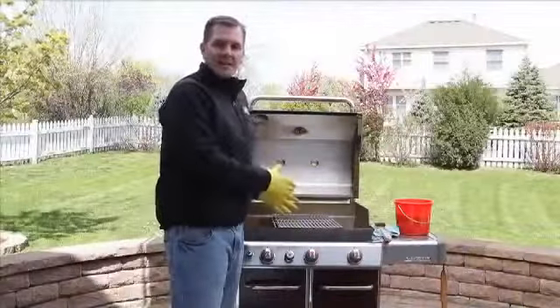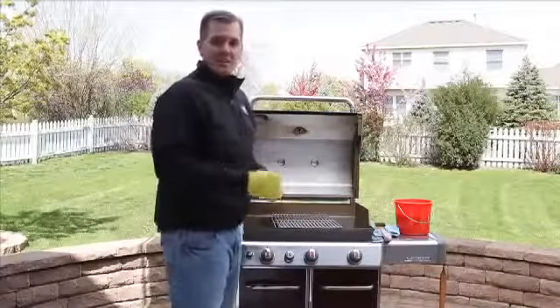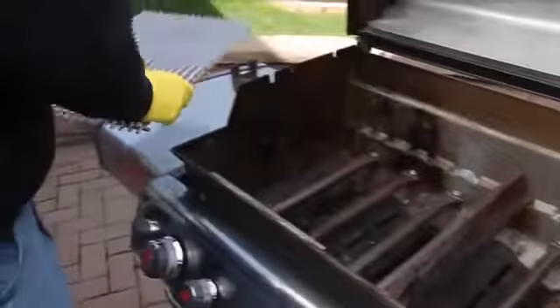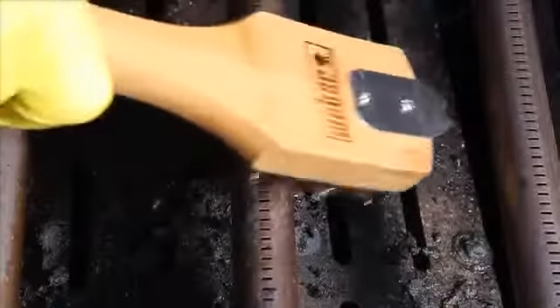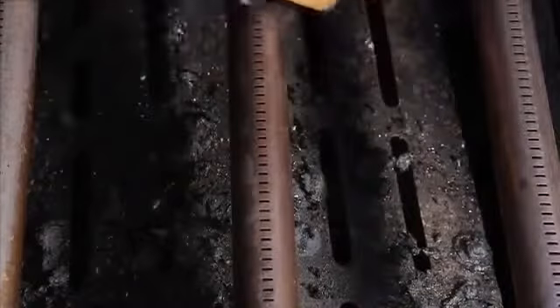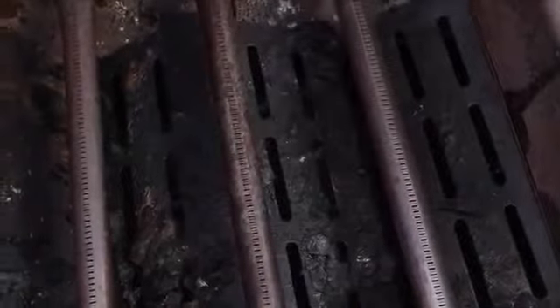Now we're going to take them out of the inside of our grill and focus on cleaning our burner tubes. While the grill is cool, take the cooking grates and flavorizer bars out of the grill. You will need to clean each burner tube individually. Take your grill brush and proceed to clean the ports in an up and down motion. Do not brush lengthwise across the ports, as this will only push debris from one hole to another. If you have a new Genesis grill with control knobs in the front, you will go left to right. If you have a Spirit or an older Genesis model with controls on the right side, you will clean in an up and down motion.